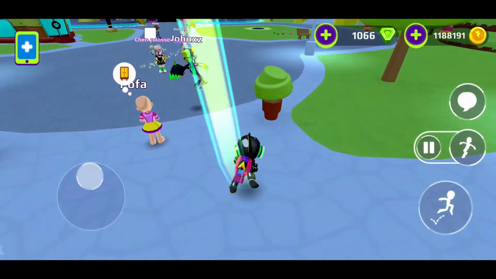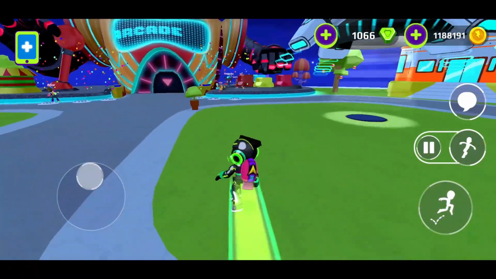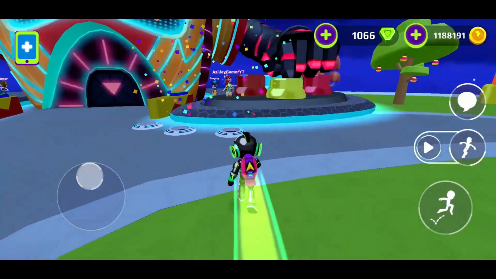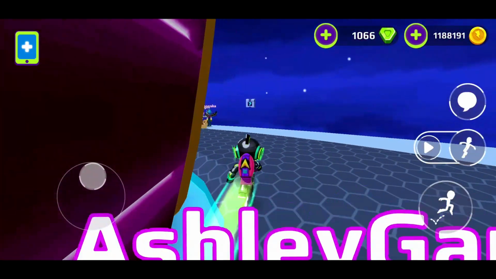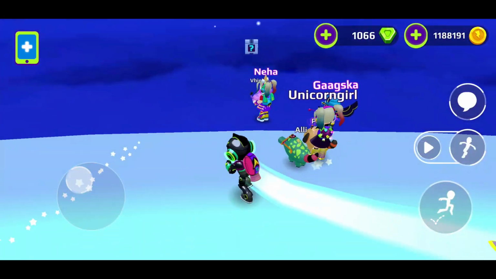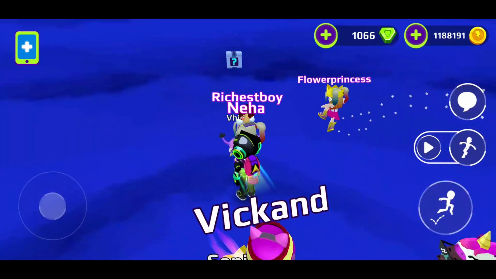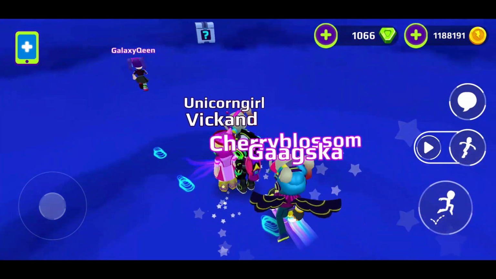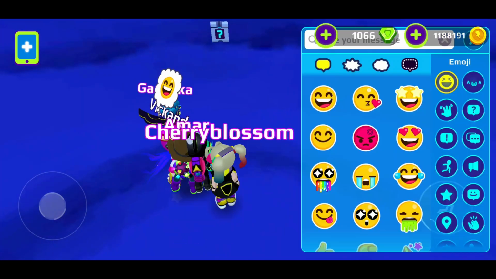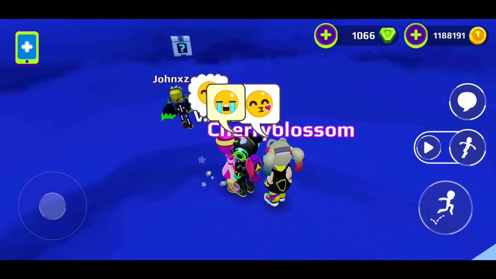Oh no! I fall. I think there must be an invisible way from that we can get the secret box without the armor, I think. So I will find a way. I will follow animal lovers. And look at that, Neha and Ashley Gamer also try that. Oh no. Wait for a moment. I think I will see the others walk and go with them.